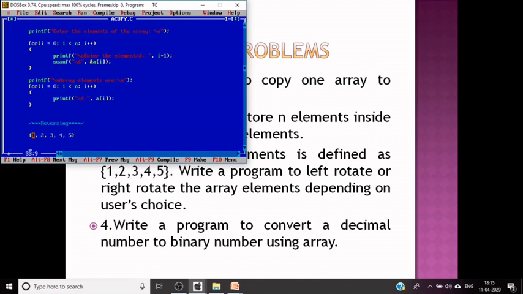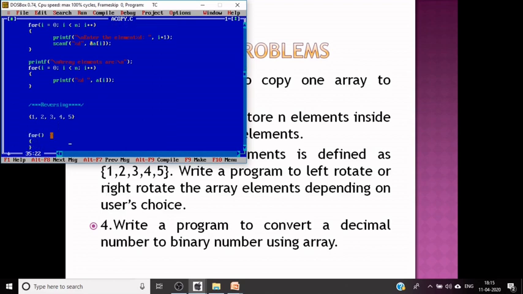So what trick will I play over here? I'll take one variable i which will start from the 0 position and go in the forward direction, and I'll take one more variable j which will start from the last position and come towards the first position. The moment they try to cross each other, because j is coming in the reverse direction and i is going in the forward direction, that means the moment they become equal, I'll stop at that position. So that will be my terminating condition.